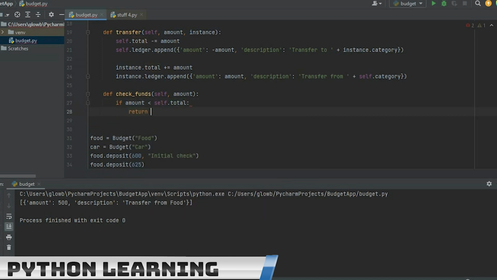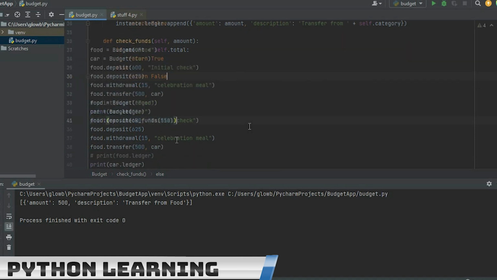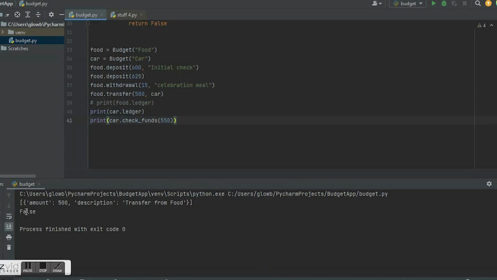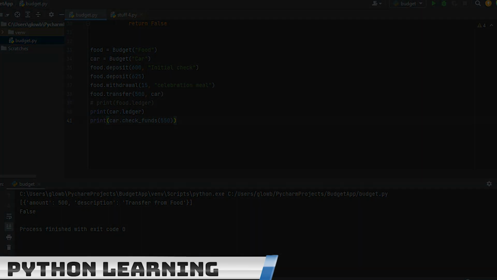Let's try it out. Remember how he transferred out $500 from his food account and placed it in his car account? Well, he found this really sweet ride, but guess what? The car is $550 and his mind is a little cloudy about exactly how much he transferred into his car account. Looks like $550 is more than he has in his car account, but let's worry about this later.